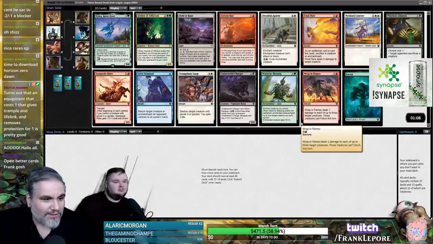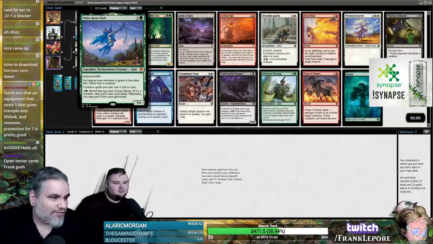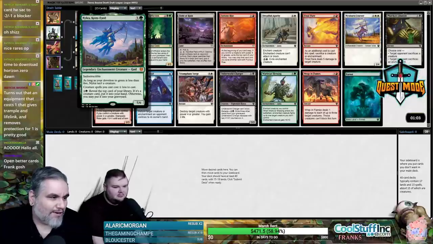This time, we get to open a god. Let's see if it's any good. Creatures cost one less. Reveal the top card of your library. If it's a creature card, put it in your hand. Otherwise, you can put it in your graveyard.